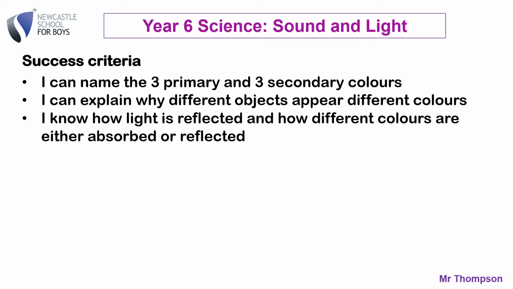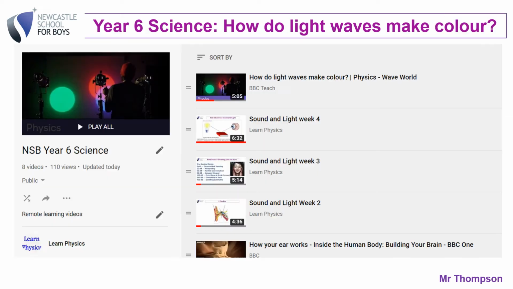So the first statement there, you might think, yes, I know what the primary colours are, but be very careful, because in physics, in science, the primary colours of light are actually different to the primary colours of paint in art. Slightly different. See if you can spot it as we go on.